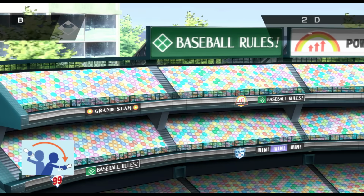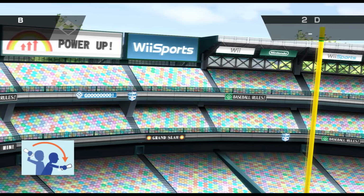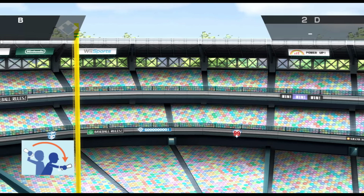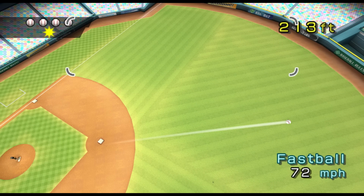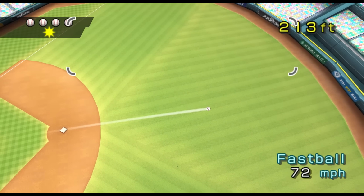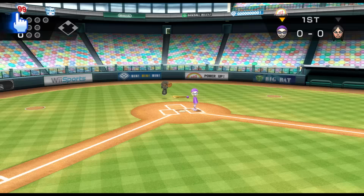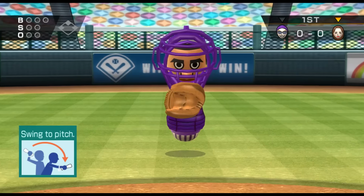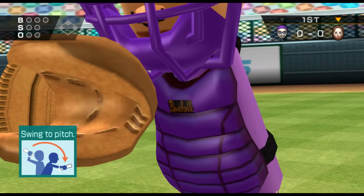Also, here's a close-up of various signs that were used in this arena that you don't normally have the time to check out, nor did you have the clarity. But speaking of various signs, and like I said, there's quite a few of these here, we gotta move on and show you a couple of things that are cool about the gear that is used in baseball. Although there isn't any special messages really, there are various objects that have things written on them. Like the baseball itself says baseball, the bat says baseball. This one's really tough to see, but the umpire's gear says baseball on it as well.